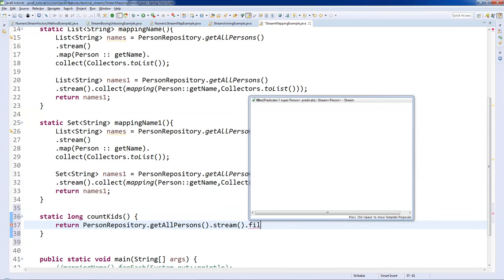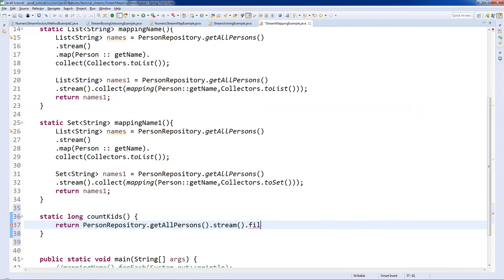You always know that filter will take a predicate. Okay, I don't want to get all the kids' details. Instead of count, I'm going to count persons, or count all persons.